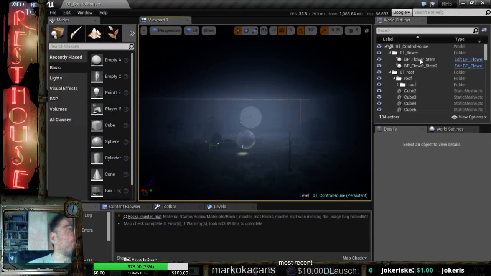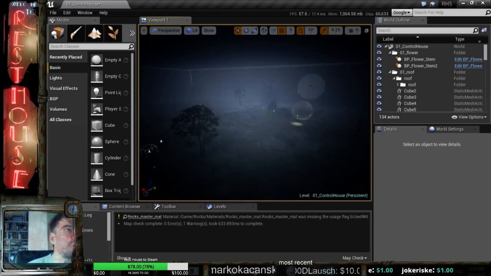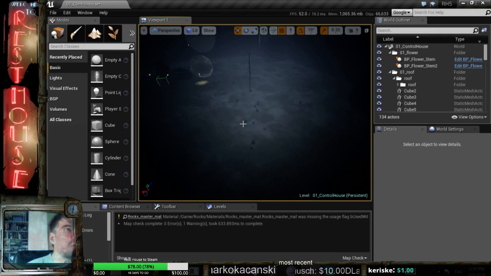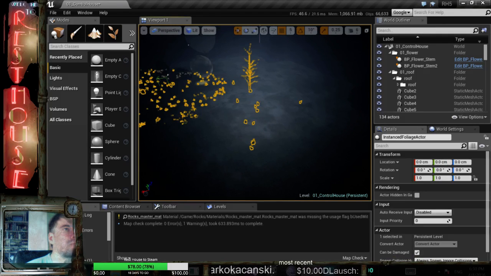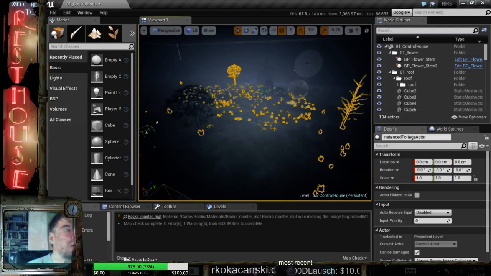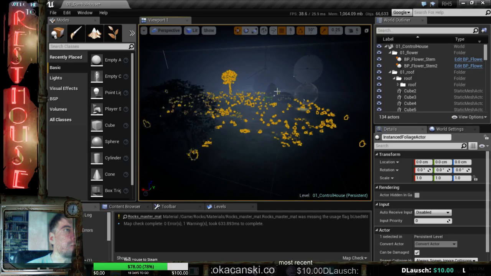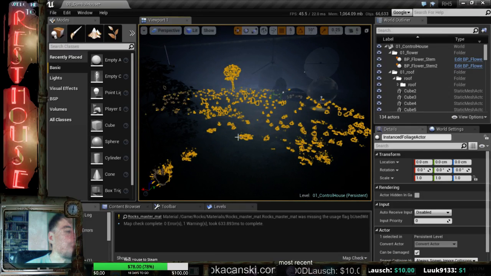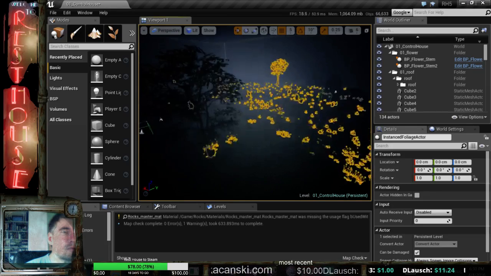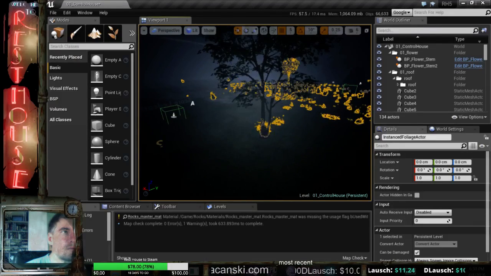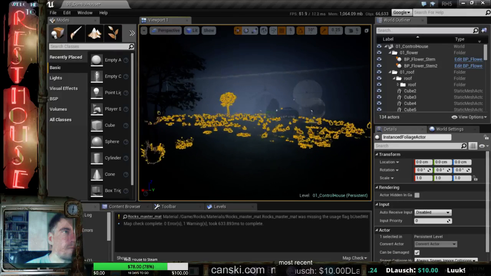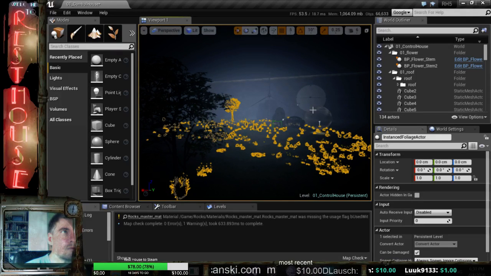So we should start from thinking about this foliage system. I didn't use it much, but I really want this level to be optimized enough, so I don't want to add too much in it.